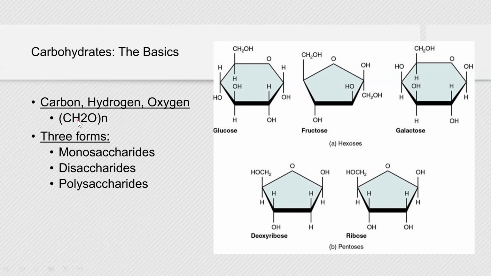And we have pretty much a fixed ratio of these atoms. So you have one carbon, two hydrogen, and one oxygen. And then these units repeat themselves, right? So this N means you can have different numbers here. You can have number three, for example. That means you will have three carbon, three oxygen, and six hydrogen. Or N might be equal to six. Then it will be six carbon within the molecule, right? So your molecule will be made of six carbon, six oxygen, and 12 hydrogen. So carbohydrates are organic macromolecules that are made of carbon, hydrogen, and oxygen, and the ratio of hydrogen and oxygen is always 2:1, right?